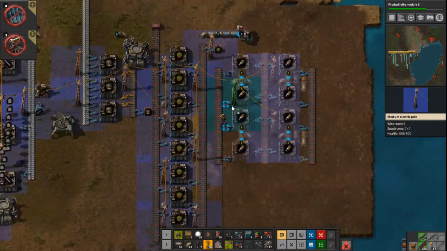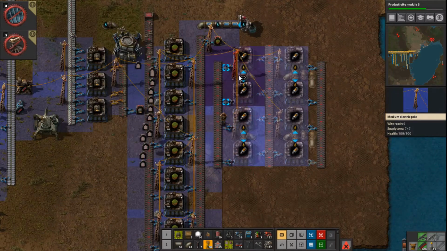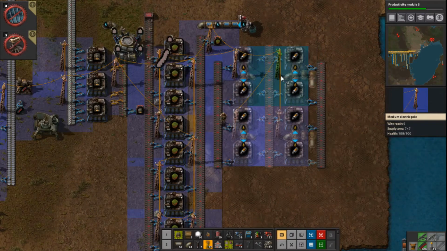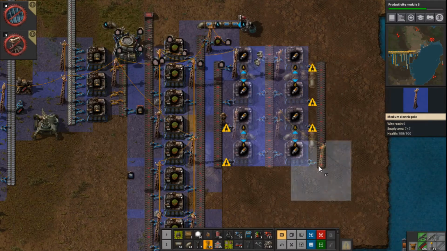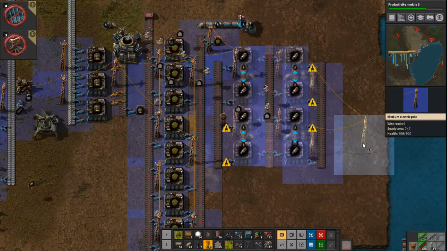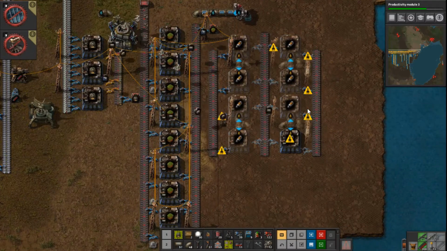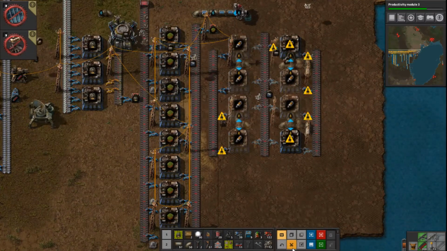And I need power. So you, it might just be best, get rid of you, set up power there. And then these are just gonna need two like that. All right. So this should work pretty good for my rocket fuel. This is a set of eight.